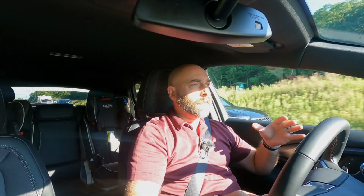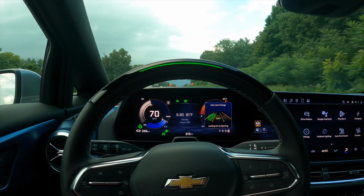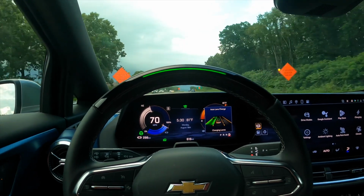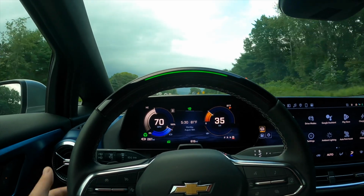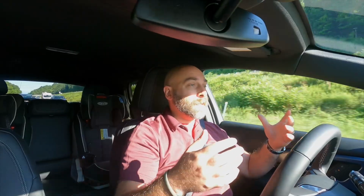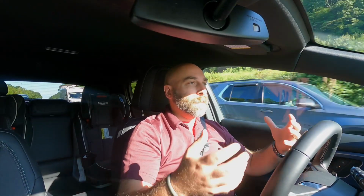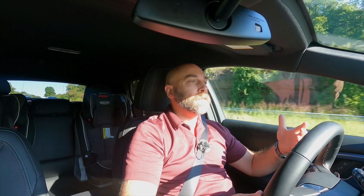But to get into the driving experience here, so I mean, this thing is great to drive. EVs are great commuter cars. If you just need something to get you from A to B comfortably, EVs are really very good at that. And this one is no different here. You expect it to be kind of loud because I expect all of the other things, the wind noise, the tire noise, all these other noises to be more apparent just because there is no engine noise. And Chevy has done a very good job of keeping those noises out.